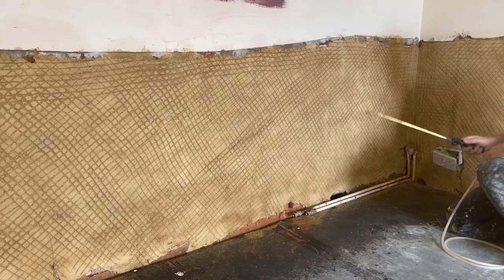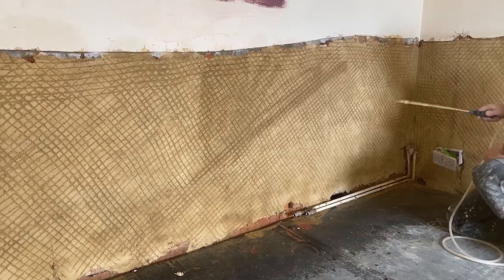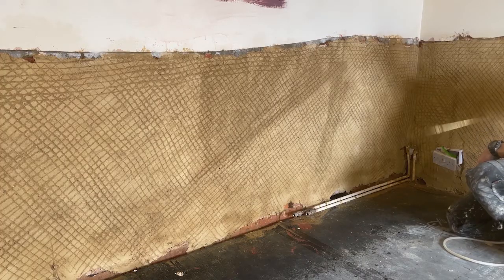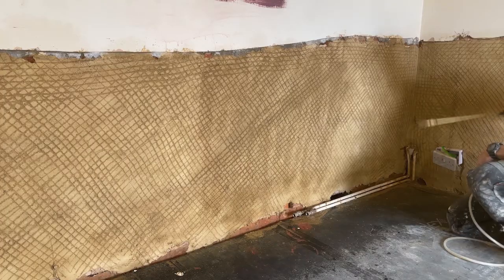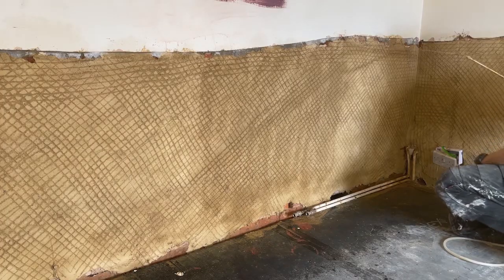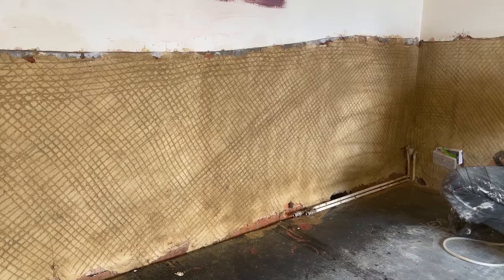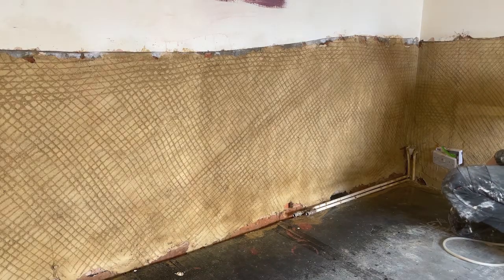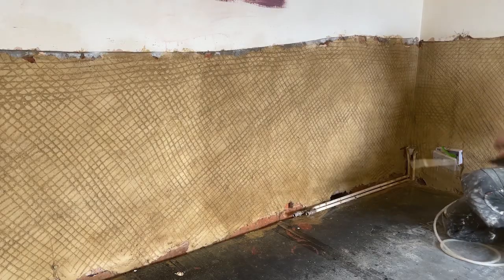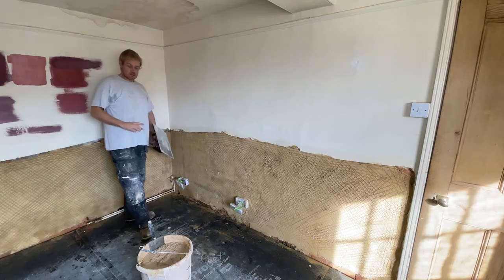So let's see. Yeah, you can see it's changing colour even still when I put this next wash of water on. It's not a lot of water, we don't want it running down. All we're doing is just getting it onto the plaster so it soaks in, so that the plaster won't take the water out of the lime plaster. So I'll go around the whole room one more time and then I'll start putting. Time to get some muck on the wall.